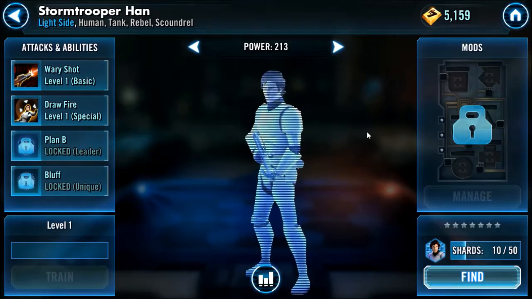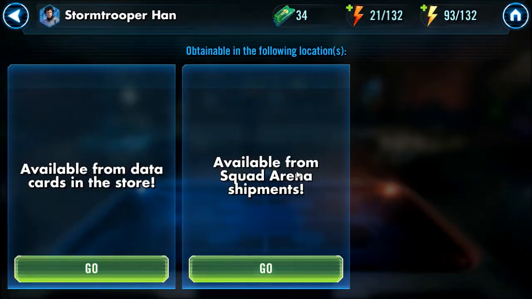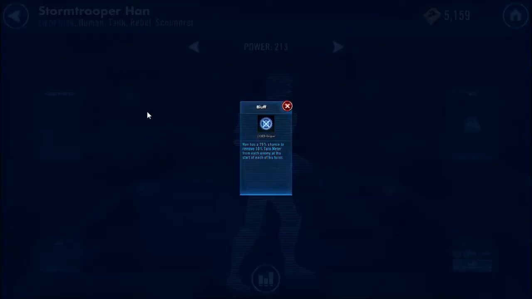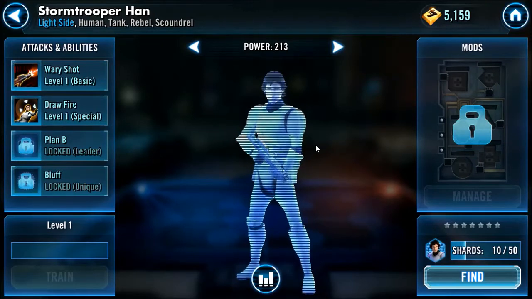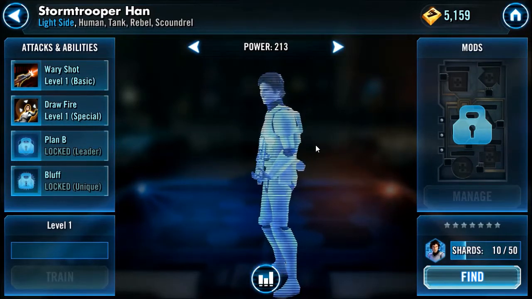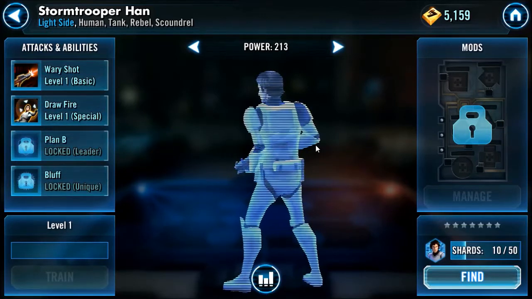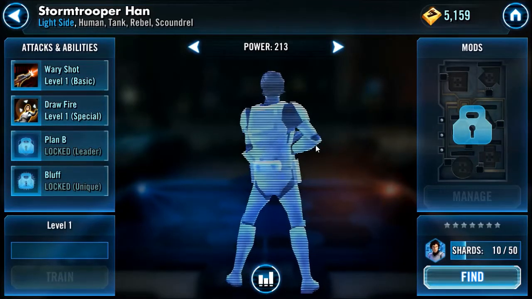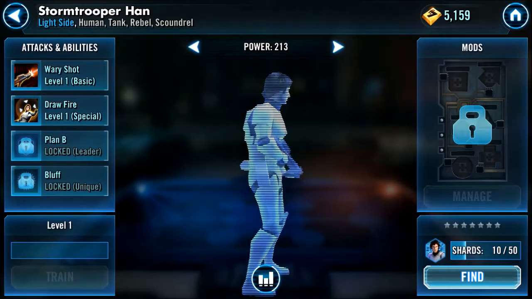Stormtrooper Han. I believe you could get him. Let's see where he's at. I know I've been farming him. He's in the squad arena. See, that's the tough thing about the squad arena, because I have been mostly farming a lot of Savage and Greedo in there, but now I got to move on to IG-88 and Han and Stormtrooper Han.